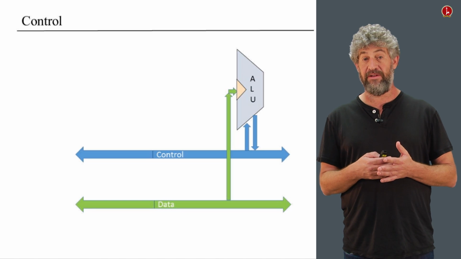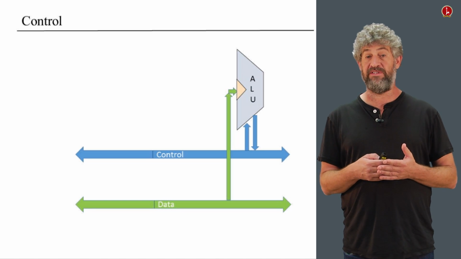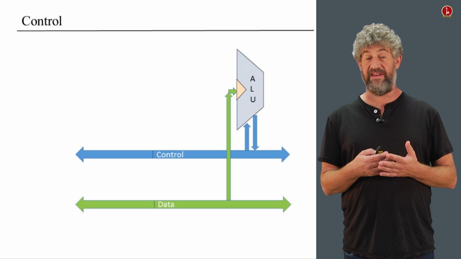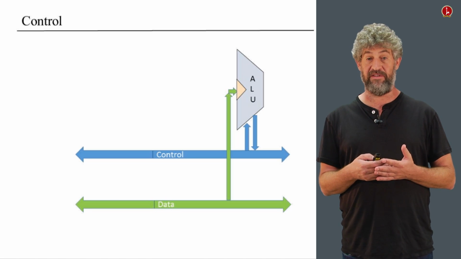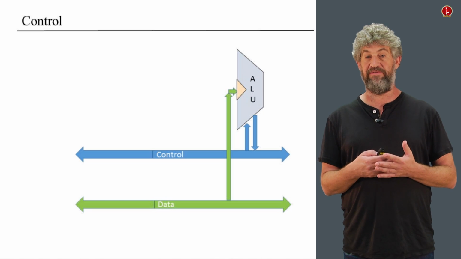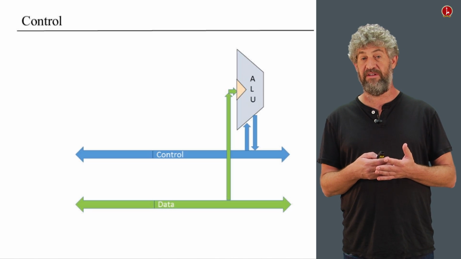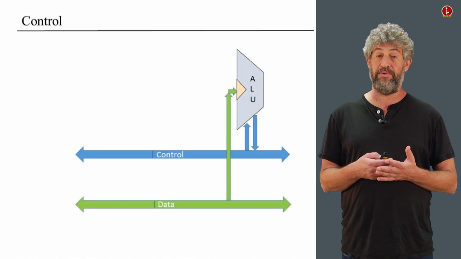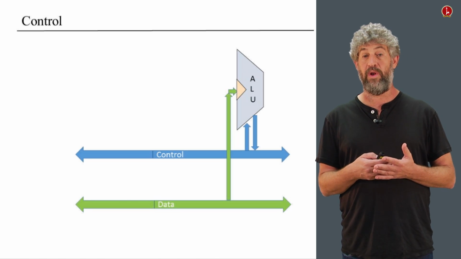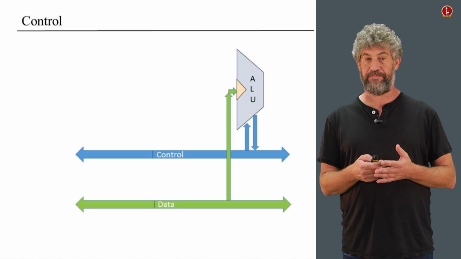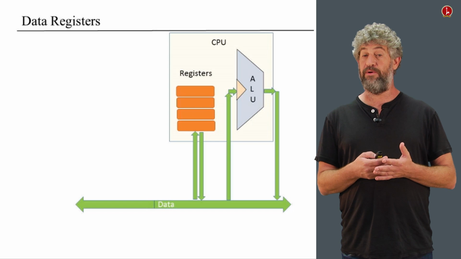And on the other hand, according to the results of the arithmetic or logical operations that it does, it's going to have to be able to tell the other parts of the system what to do. For example, if it sees that a certain number is greater than 0, that can control the jump in the next instruction, what the next instruction will be. This control will happen through the control bits. So we're going to also have to take some information from the ALU and feed it back to control the rest of the system. Let us consider now the registers.